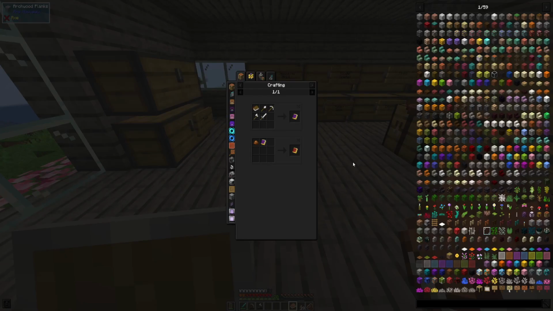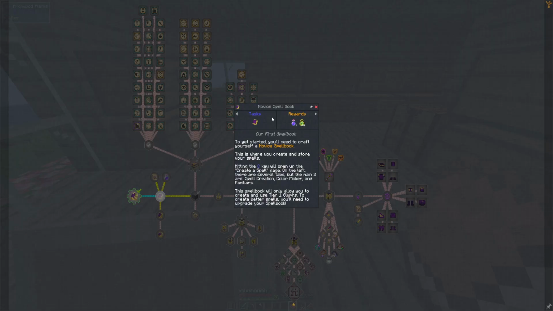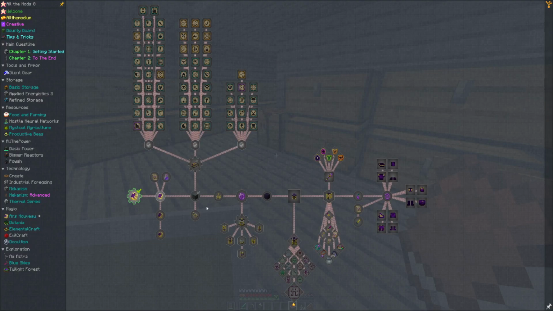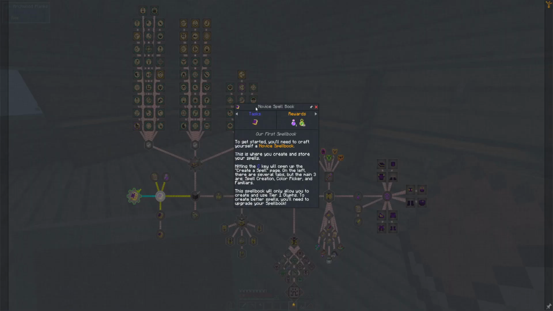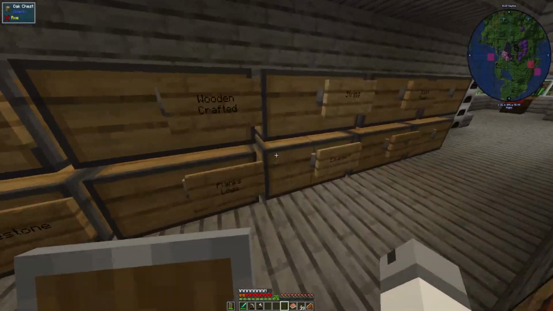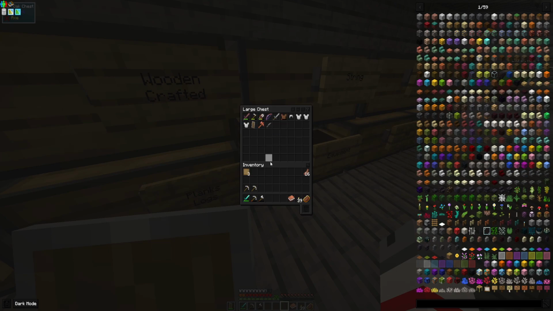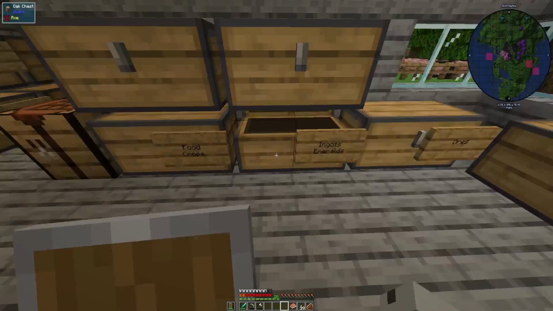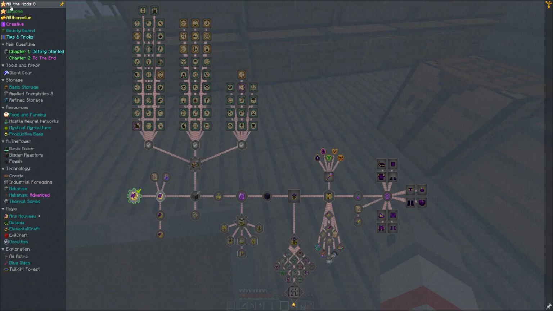So let's take a look at what we need. Oh my, okay, so... cool. So we just need all the iron tools and a regular book. Yeah, it's a regular book. Cool. So, the equipment here. Actually, we'll just grab our ingots. I don't actually have a lot of ingots. Oh boy. Okay, so we'll come back to that one. Goodness gracious. There's a lot to it.